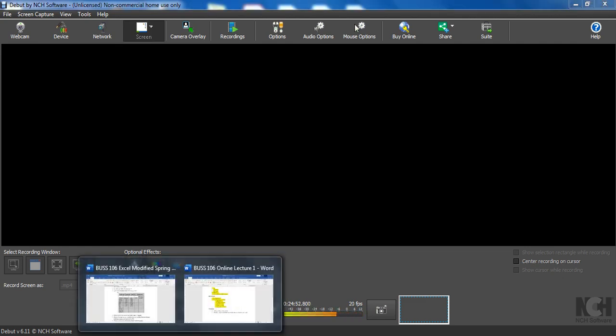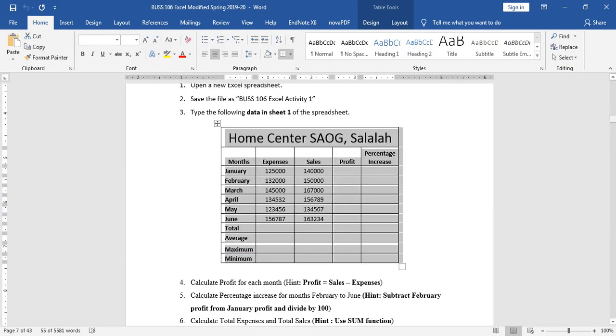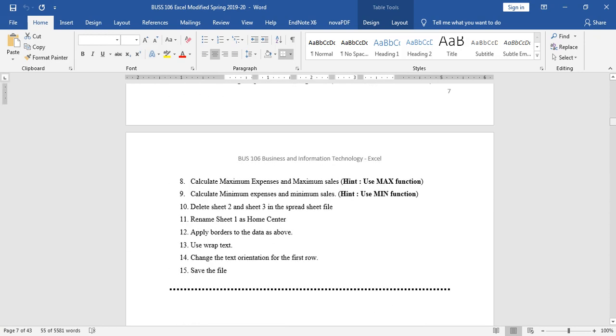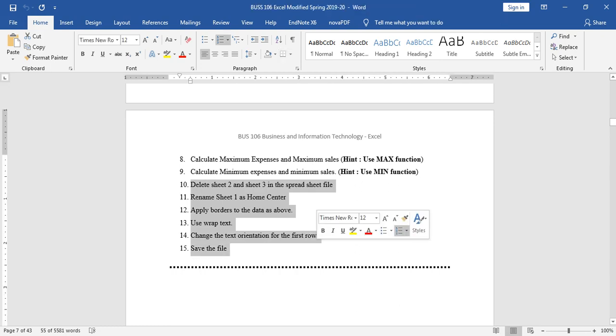If you go to the activity which I just did, it talks about calculating profit and such things, which may not be known to you, but you can easily answer question number 10, and questions 11, 12, 13, 14 and 15 are clear.